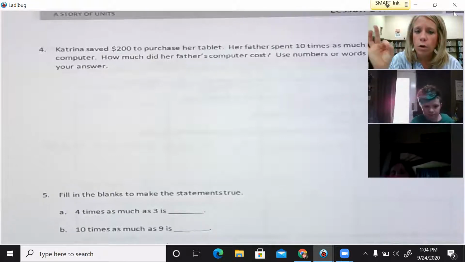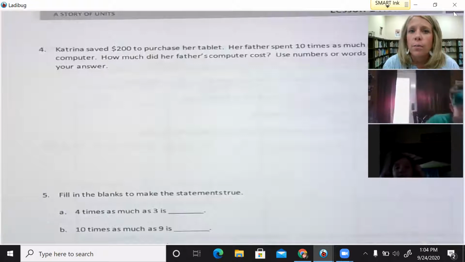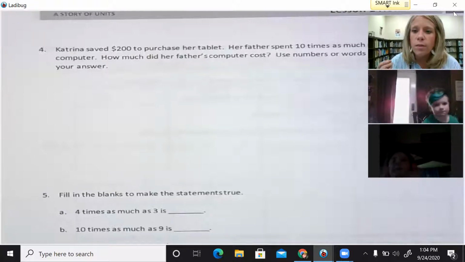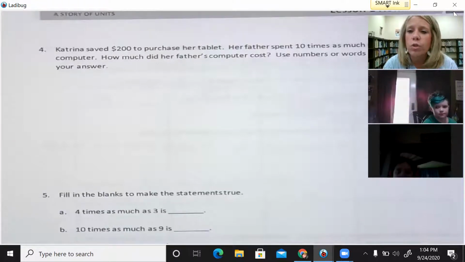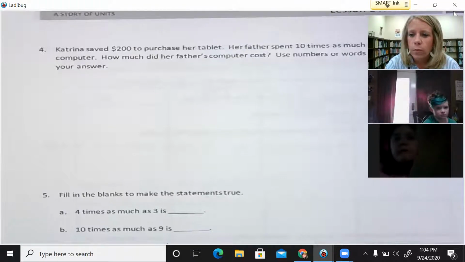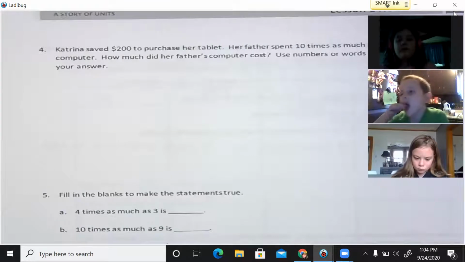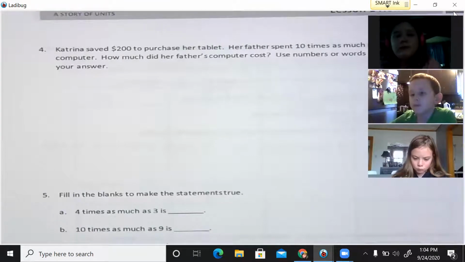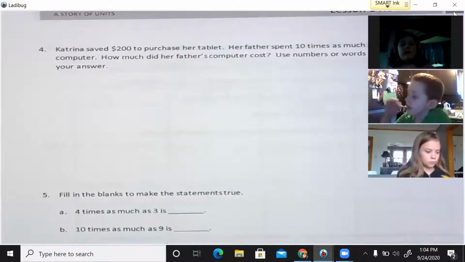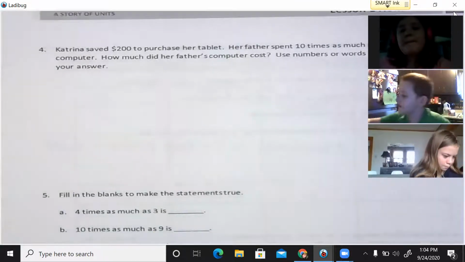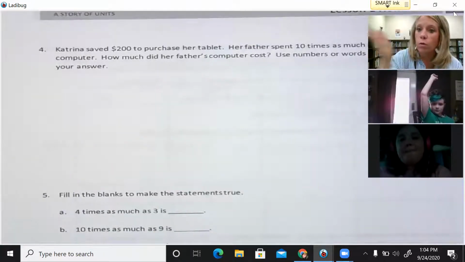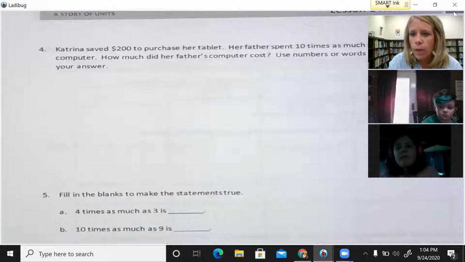So that's why when we were using our little discs and the dots on our paper, every time we had a group of 10, what did we do with that 10? We did something with that 10. Do you remember when we circled and bundled it together? We bundled the 10 together, and then we can move to the next place value.